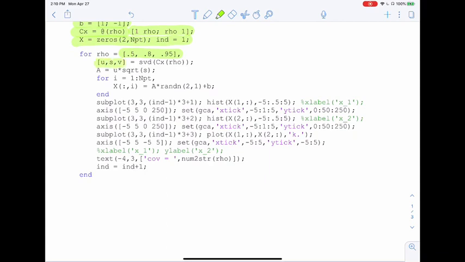Here's where I do that SVD, right? Just according to what we showed in just a few minutes ago. But now I'm going to allow it for each of those three different cases. I'm going to let my A be U times the square root of S. We had also shown that. And then for every single one of those 1,000 points, I'm going to create a set of observations of my random vector X, which is in this case 2 in size, and I'm going to do it 1,000 times over. A times the standard normal, so that's A times randn, right? And then I have that offset vector B. And then most of the rest of this stuff in here is just a bunch of plotting stuff so that we can see what it looks like.